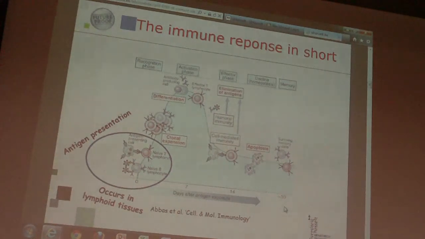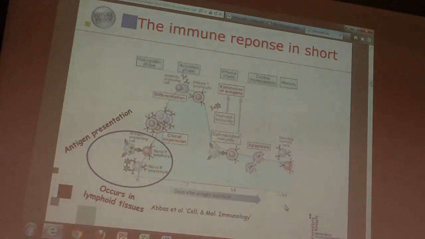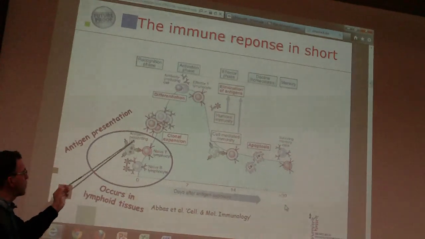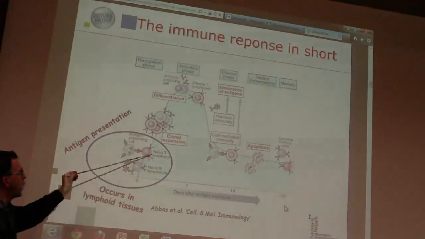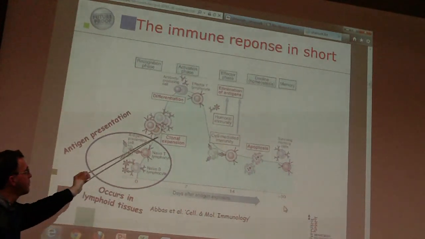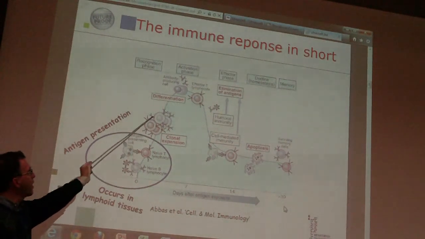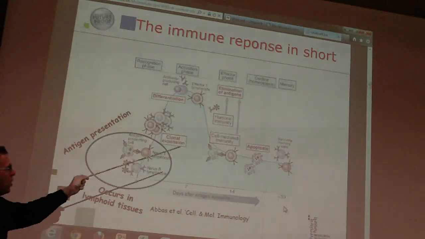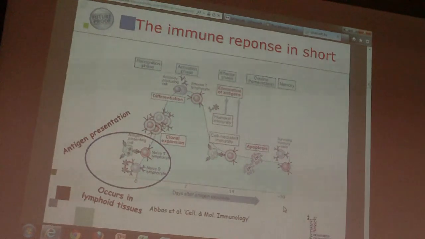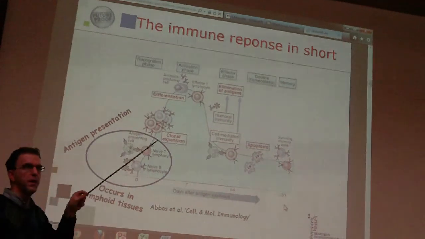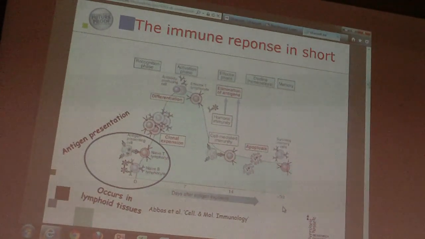So you have a lot of diversity, but only one or a few of those specific cells will react to the virus. So you need some time for clonal expansion. Your virus or your bacterium induces the activation of one of those 10 to the 12 different lymphocytes. They will start expanding. And then, if you have enough expansion, you really get production of antibodies, production of effector lymphocytes. So the reason that you get sick when you get a viral infection is because you need some time to have enough B and T cells there to combat your infection.